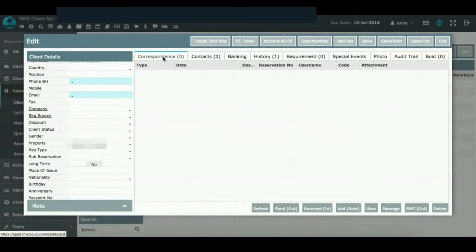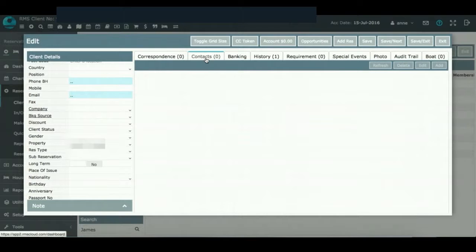The Correspondence tab speaks to you on how you've communicated with your client so far, whether it's via text or email, and you could click on the send out option and send across an already registered template of a particular promotion or wishing them a happy birthday. In the received in option, you can look at any responses you've got back. You can add notes based on the requirements of your clients or notes suggested to you during their stay or once they're departing.